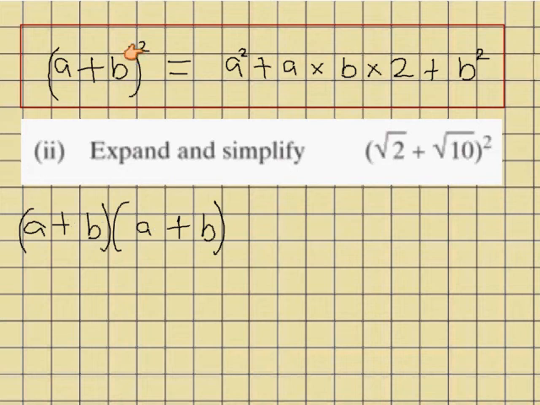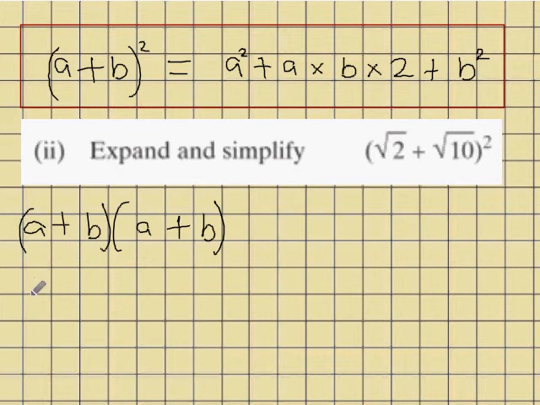A quicker way of squaring a bracket is simply square the first thing, do the first times the second times 2, remembering your signs if there's a minus, and square the second thing. So that's square a, square b, and then do a times b times 2, remembering your sign. That's a quicker way than expanding brackets. If you need to expand brackets, then that's fine, it's just slower. Okay, let's use this rule for squaring this bracket here.